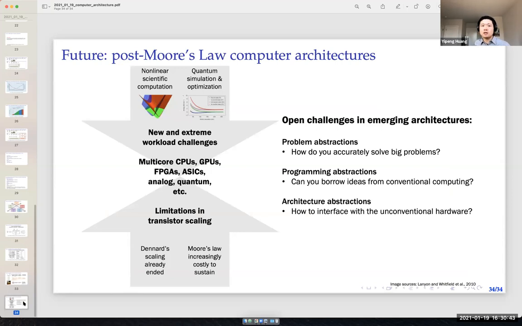And some of these topics are things that we will talk about where relevant during the class. But the overarching theme here is that in the future, as we have important problems that we want to solve in the world, applications that we want to run quickly, and as we have constraints coming up from below in terms of what the hardware can offer, we need to find new abstractions, new tools to map those problems down to these new types of computer devices that will be coming in the future.